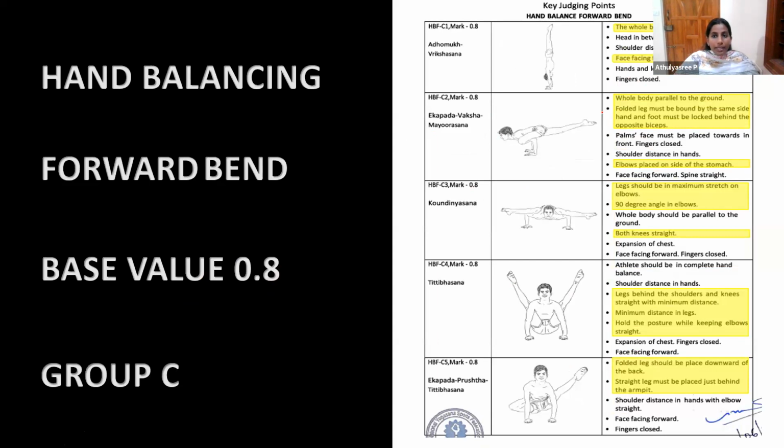Like the head will be in between the hands, shoulder distance in hands, face facing front. While the athlete is performing the asana, he might be facing the judges, so the face will be facing the front side of the stage. Hands and legs straight, fingers closed.